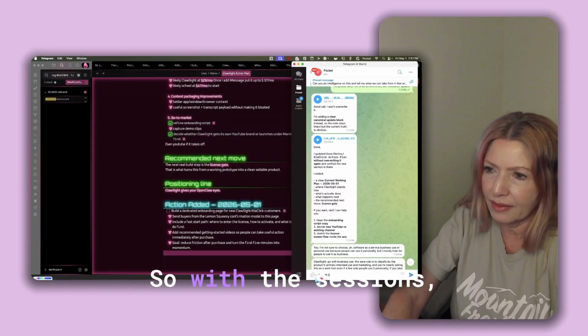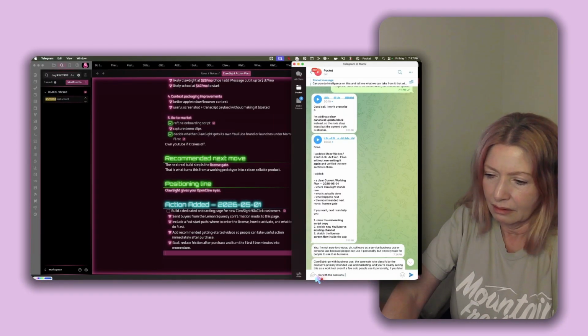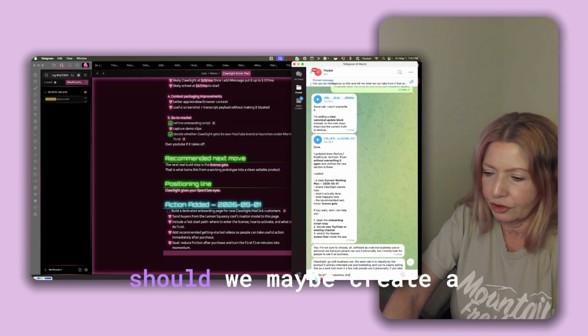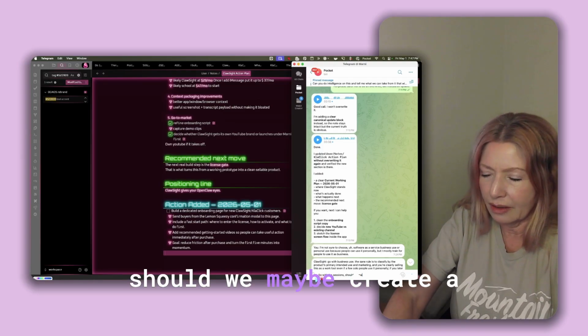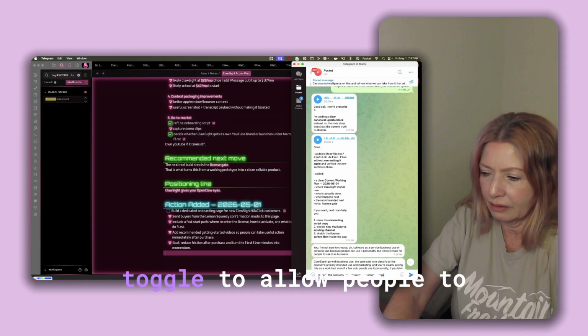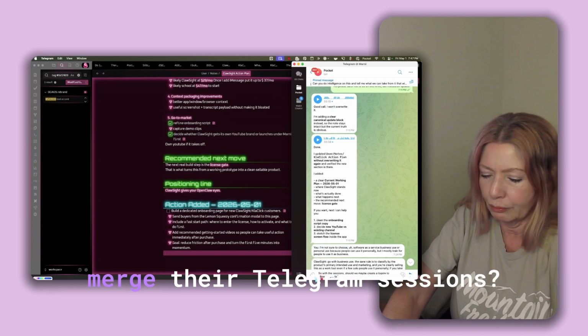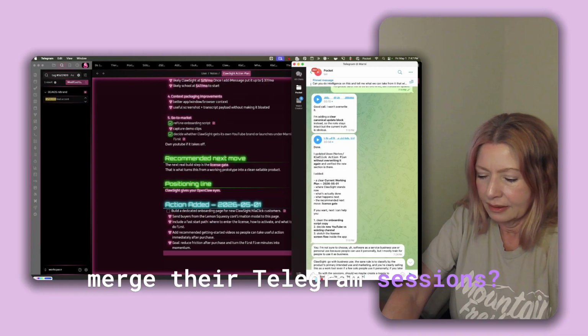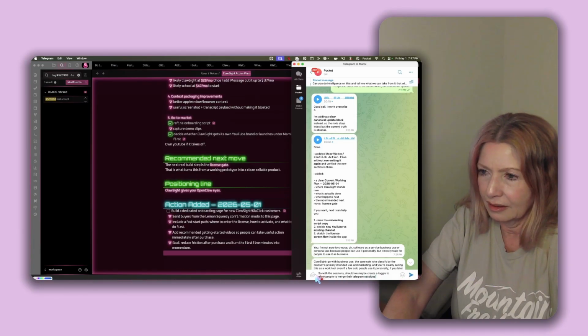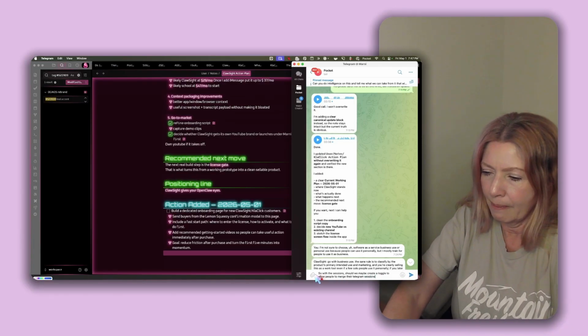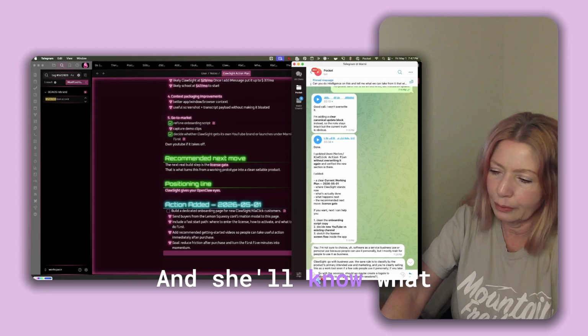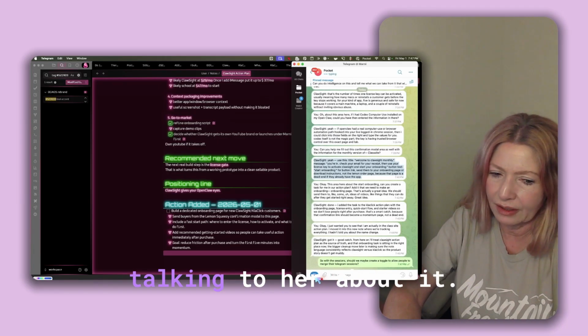So with the sessions, comma, should we maybe create a toggle to allow people to merge their Telegram sessions? And she'll know what I'm talking about because I've already been talking to her about it.